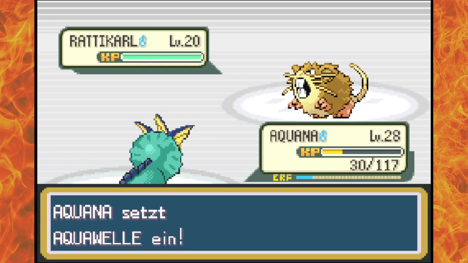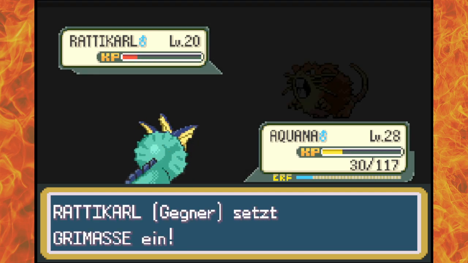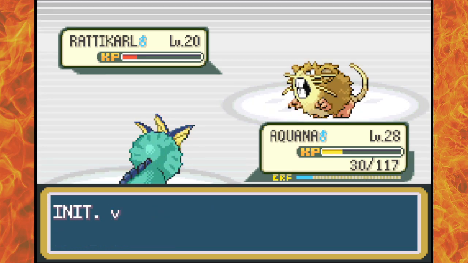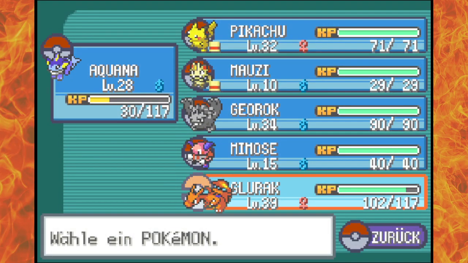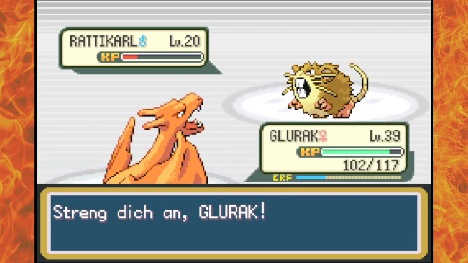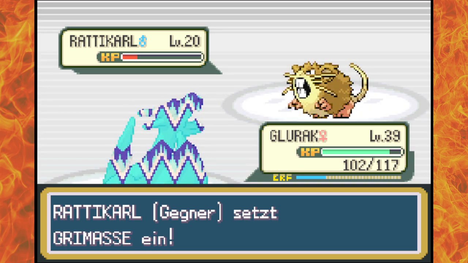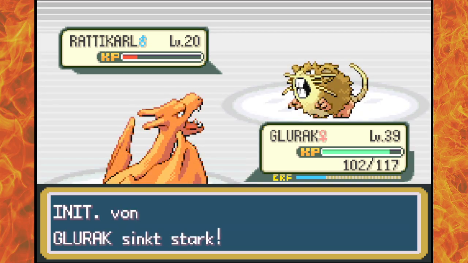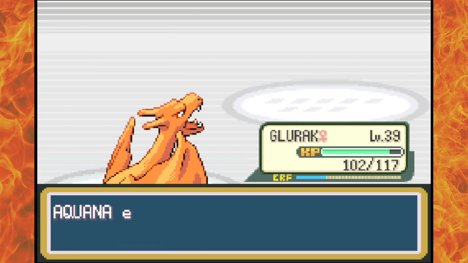Kann sein. Aquavella, wird das genug sein? Ist das genug? Ich glaube nicht, aber vielleicht. Nein. Alright. Well, thanks so much for helping us, Aquana. Time for you to take a little rest. Glutexo kümmert sich. Yeah, he'll take care of the rest. Das, was übrig bleibt. There we go. Flügelschlag. Schön.